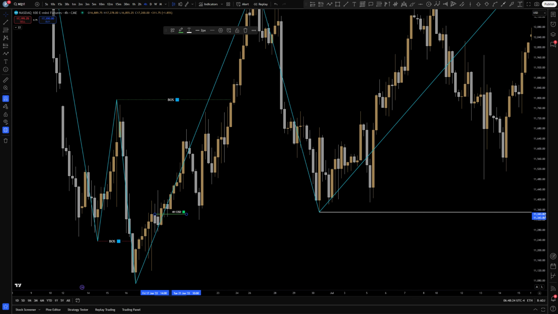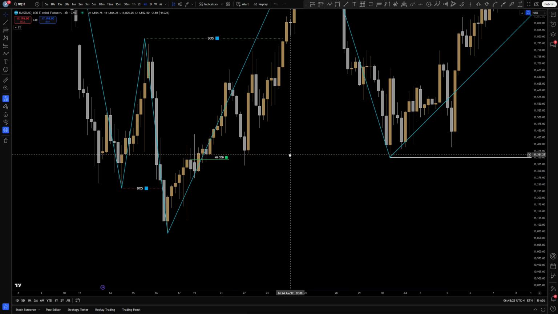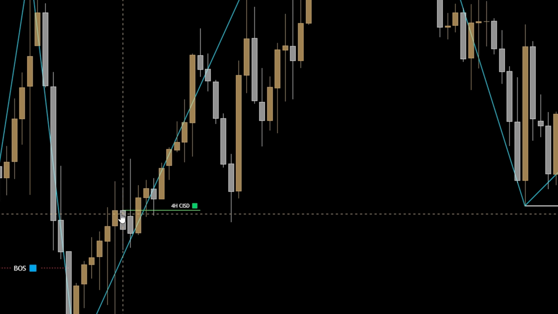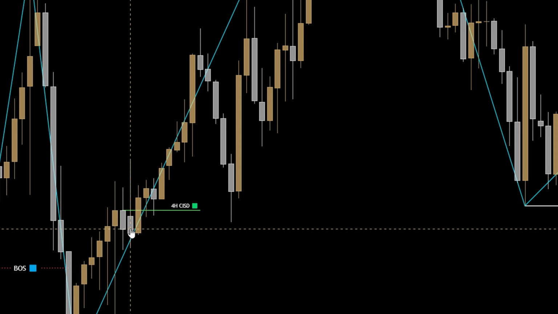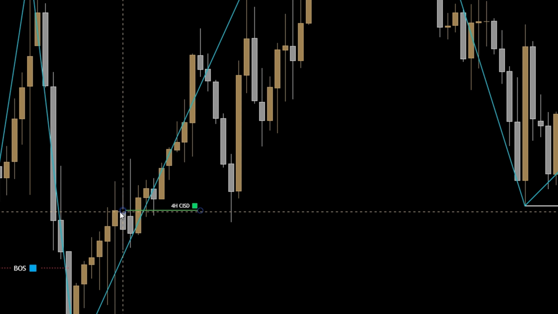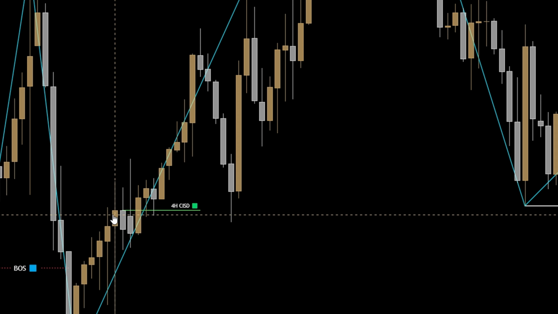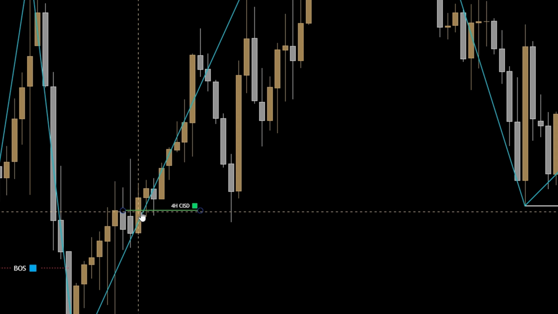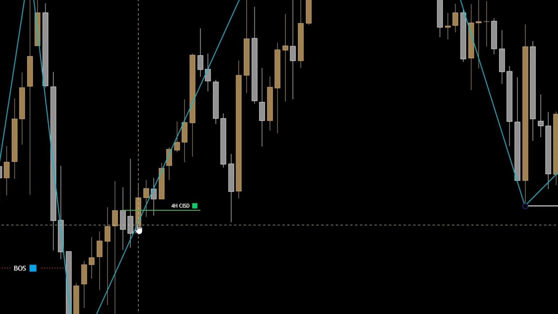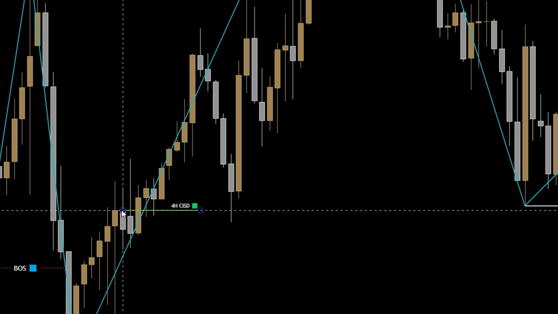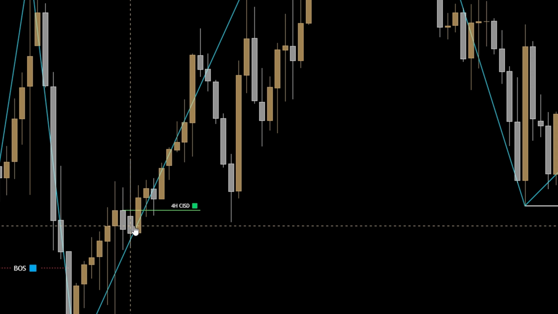Okay, so let's zoom in a little so we can see a little better what's going on here. So here we have a series of 2 consecutive down close candles, bearish candles. And if we measure from the body of the top one, the highest one, and we look for when that body gets broken through, as we can see here with this bullish candle, we've got the down close candles that then get closed through the body here. That is what we call a change in the state of delivery. And that confirms that these 2 candles are an order block.